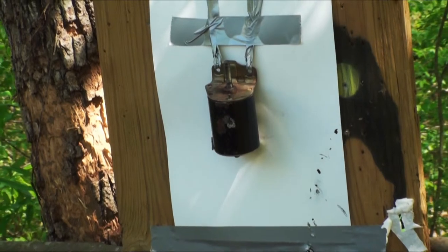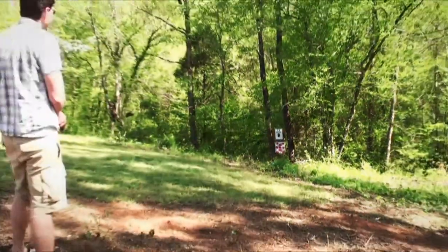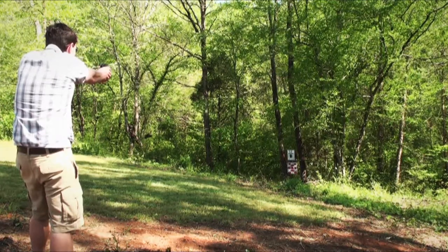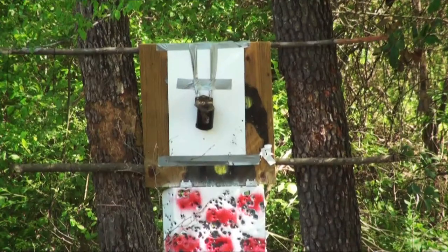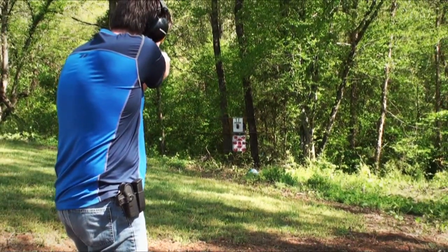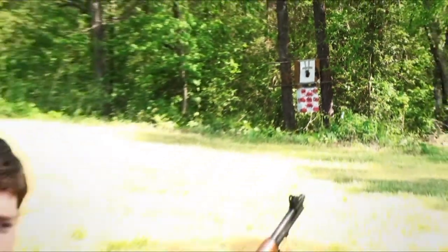There's a nice little pattern of shrapnel from the shell, but there's just not enough firepower. Next up is Drew — he's going to be shooting a .380 pistol. As you can see, the .380 doesn't fare much better than the .22. Next up is Billy with his 9mm. Hopefully we'll get some better results. Looks like the 9mm made a little bit of a dent — not any penetration. Still not enough firepower.